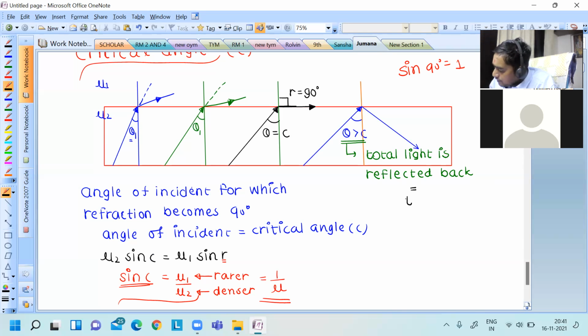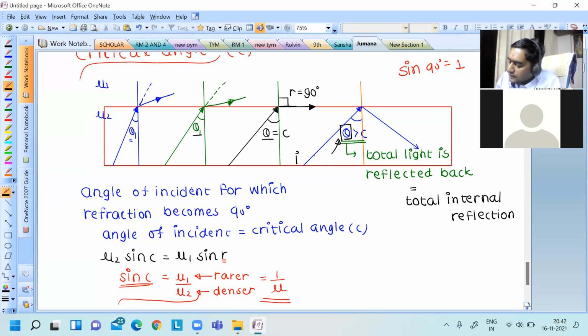Over there you've written theta is greater than C. Is theta the incident angle or the refraction angle? This theta is for the incident angle. Isn't the incident angle and the critical angle the same? Oh no, never mind, because the critical angle only gives 90 degrees refraction. So this is your incident angle. If it is greater than this critical angle, then all your light will reflect back. That is called total internal reflection.